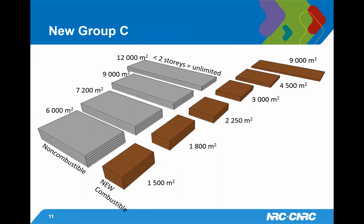First is building area. The first step is to define the physical limits of a six-story building of combustible construction. After we define that, we analyze the additional or existing protection measures that would provide an equivalent level of safety to both the occupants and the buildings with the current construction practice. For a six-story combustible building, the maximum building area would be 1,500 square meters with an aggregate area of 9,000 square meters. The image shows the scale of the proposed six-story combustible construction building in brown compared to a six-story non-combustible construction building in gray. Please note that there is no area limit for non-combustible buildings not more than 2-story in building height.